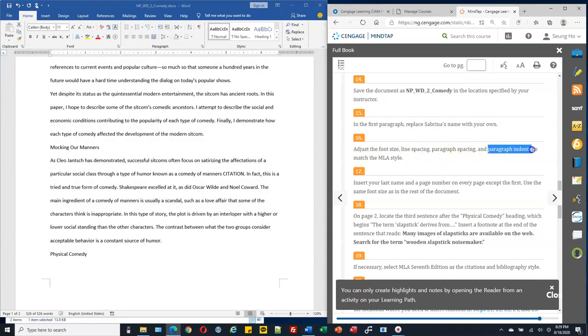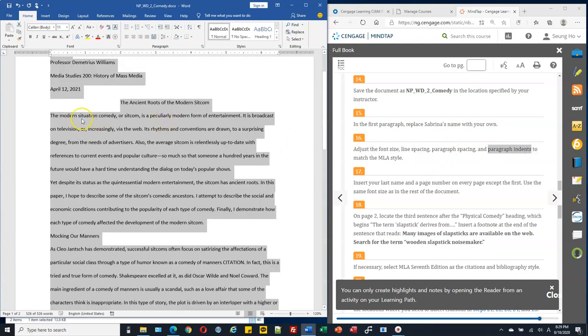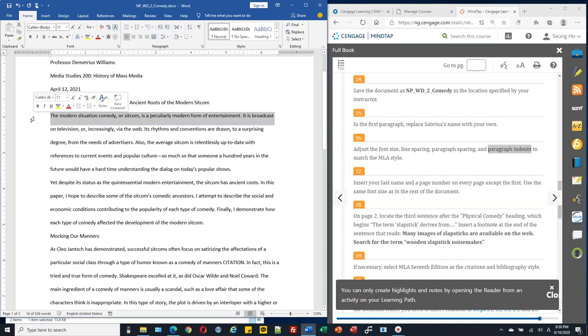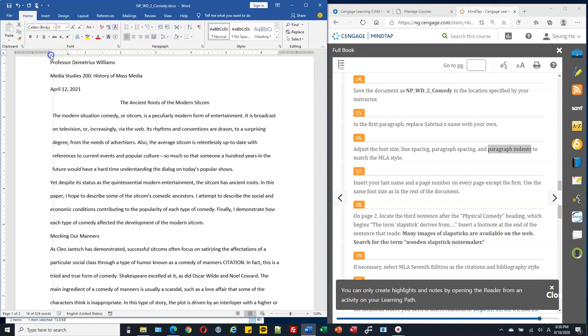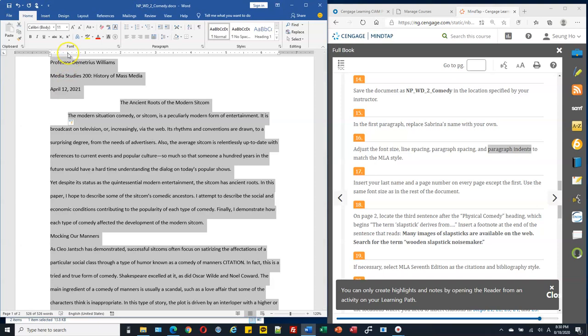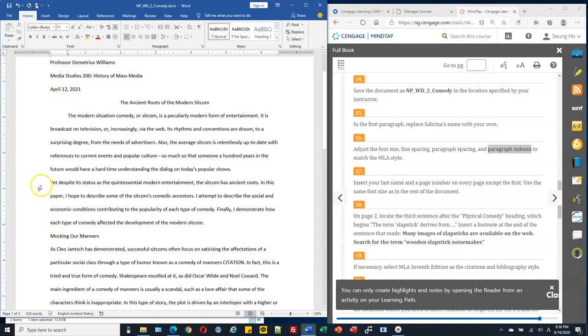And then paragraph indent. For paragraph indent we have to put 0.5 apart. So select the first line of each paragraph. Why don't you click this one, increase indent? Sorry, instead of this one, we will change this into 0.5 and then press the tab key. Do Control A and select 0.5. Click this 0.5, and then you will see this little mark. This is a tab. So for the first line of each paragraph, press tab.